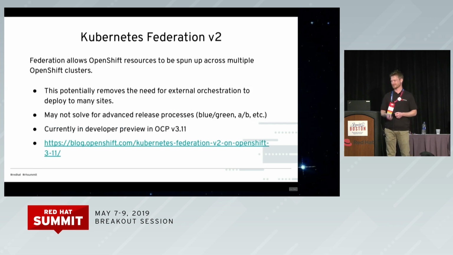We're also really excited about Kubernetes Federation version 2. This is an operator that you can actually go to operatorhub.io today. And when you start installing OpenShift 4 and working with that, you can include it in your installation and start working with it. It really allows us to manage API objects across different clusters and different sites. And so we're really excited to take a look at how we can abstract some of the stuff that we're doing in Jenkins today and put it closer to Kubernetes again.